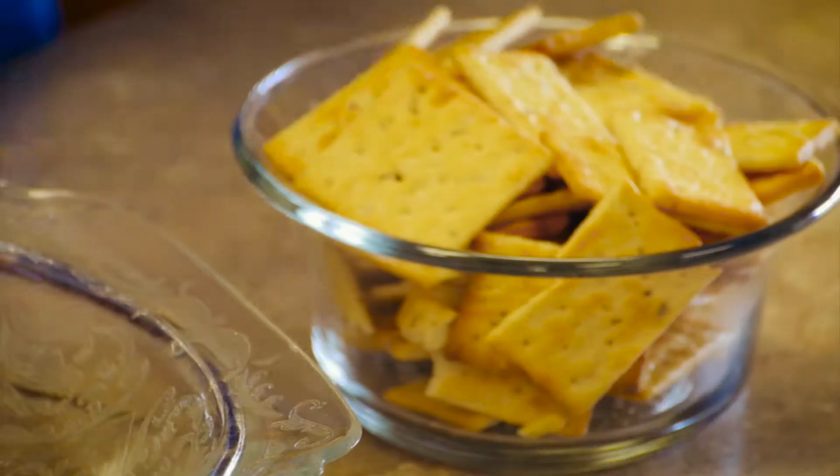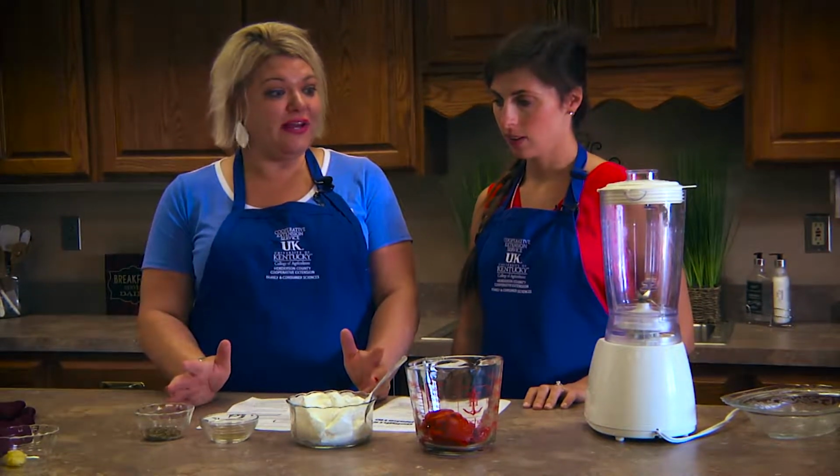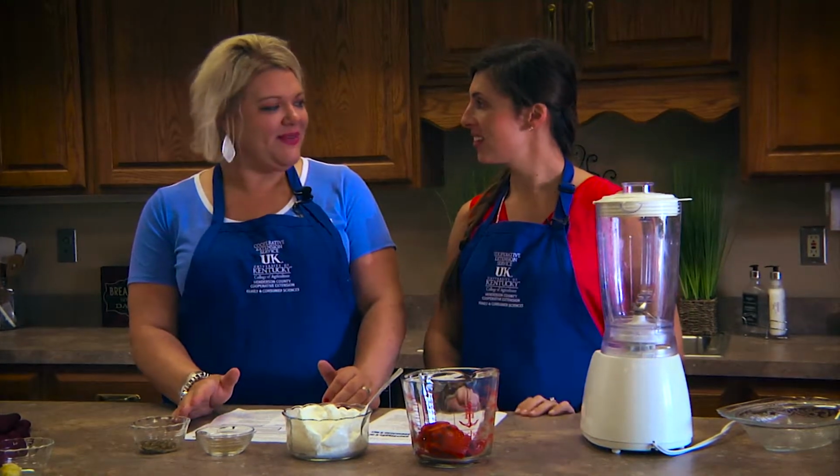Very few ingredients, which is great because you don't have to buy a whole lot, and a lot of the ingredients are right there in your kitchen probably already. And one other good thing is it doesn't involve any actual cooking. Right. It's right in the blender. Yes, absolutely. Let's get started.